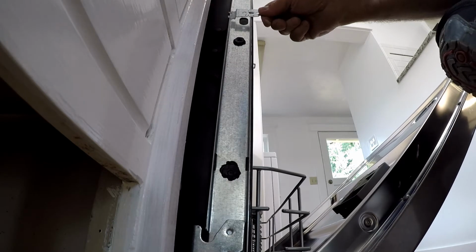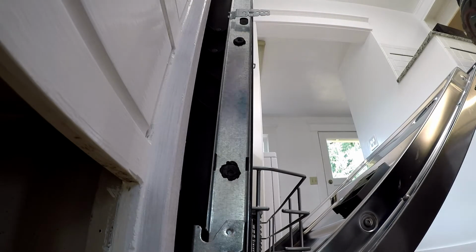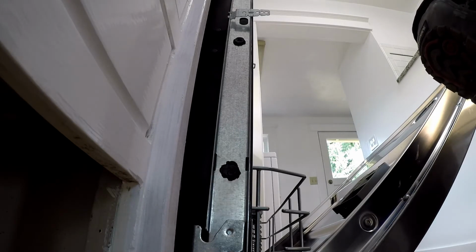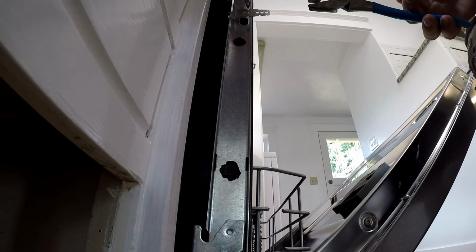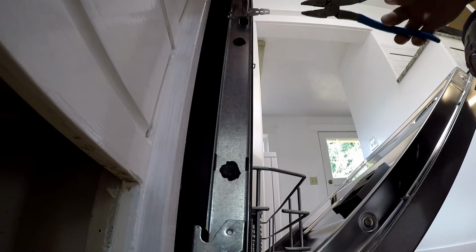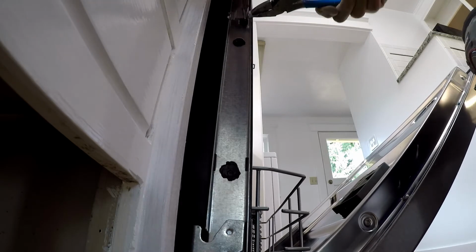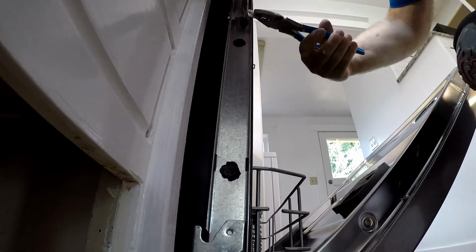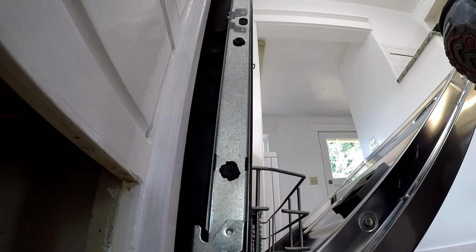And that locks it in place, all right? And then you're going to, now normally you would do this first, but you get a plier on here and you snap off the extra length on the tab because you don't need it. Okay, and it's got a cut on it, so we'll be all right.